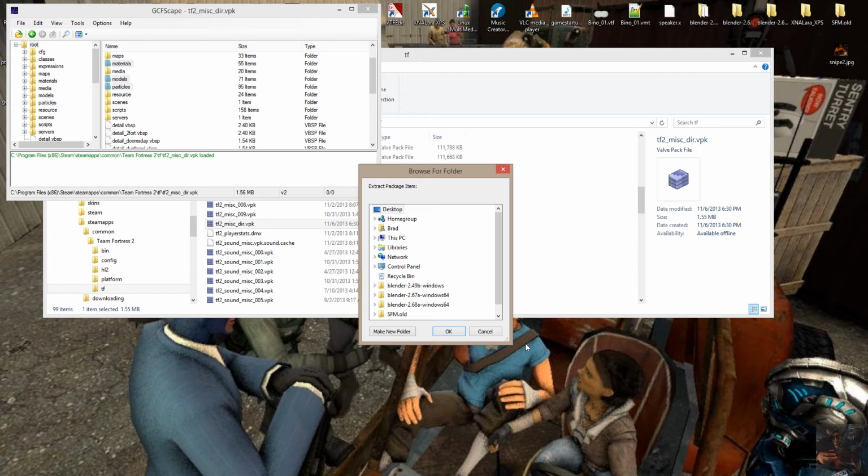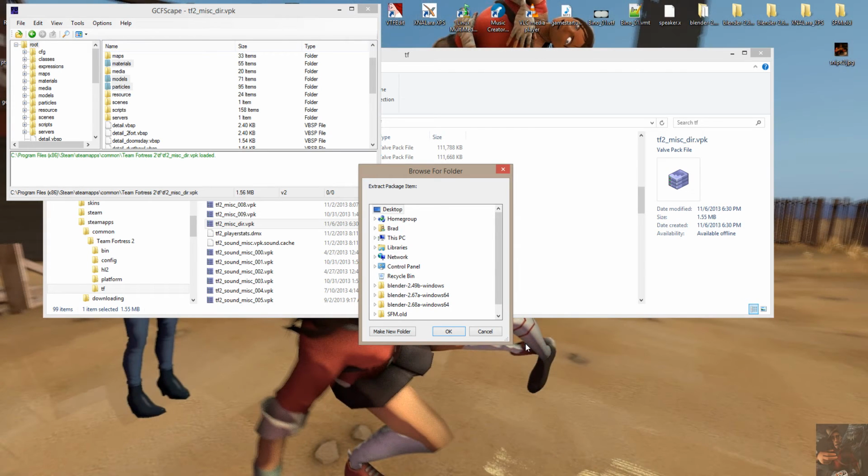You may have gone through and colored out all the robotic boogaloo items and got them so that they're not black anymore, fixed up some textures for materials that were invisible, and put them back into your TF folders. Well, if you've done that, by extracting these files the way that we're doing it right here, you're going to overwrite all those changes, and you're going to have to redo those changes again. End of story. You're warned.